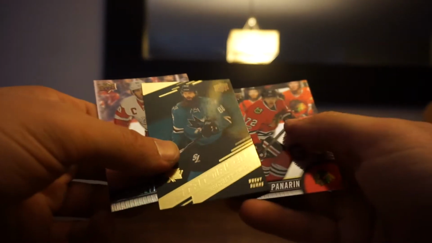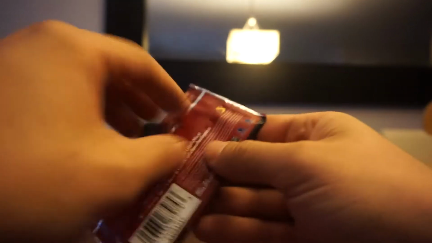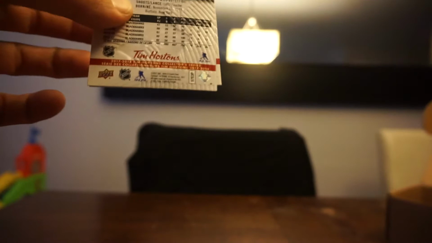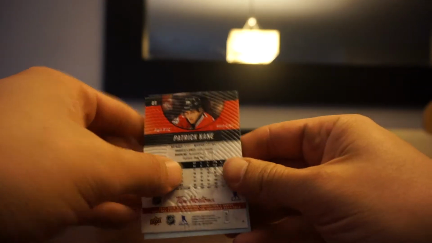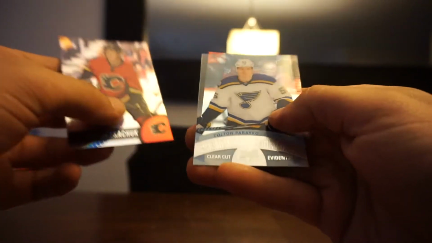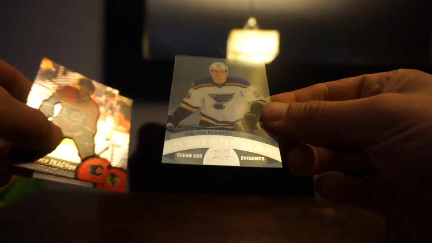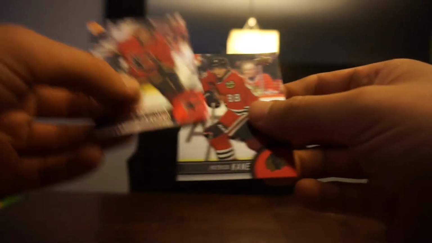Zetterberg, and there we go, another Brent Burns gold card. So what we're looking for, guys, is McDavid, Sidney Crosby, and Austin Matthews. Here we go. There we go, a clear cut already. So we have over here Tkachuk. There we go. Clear cut phenomenon. We got Karlsson. That's a good card, guys, but it's not the most expensive. Patrick Kane. Here we go.